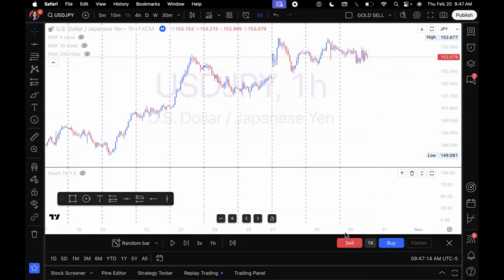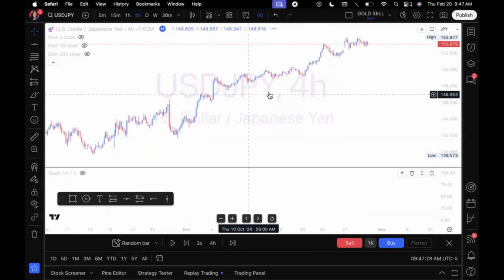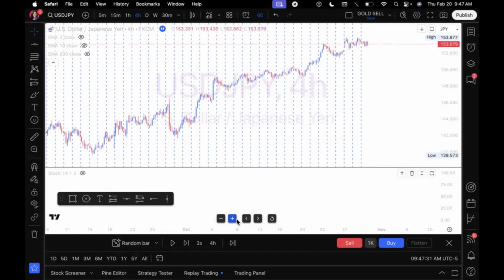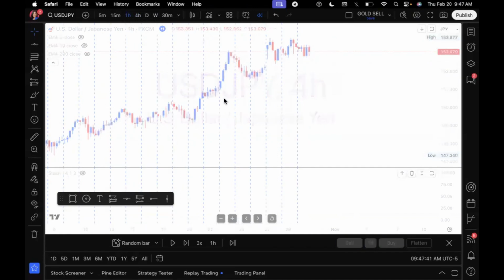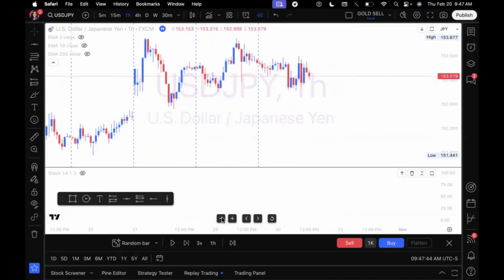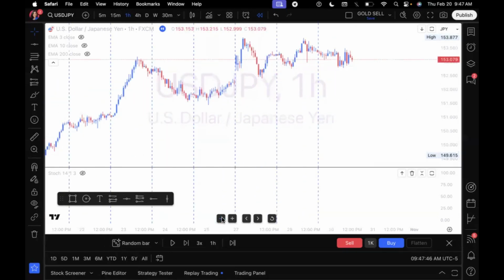Now, what the session break does is it breaks the chart into different periods. So if I'm on the hour time frame, we will find 24 candles between here because there are 24 hours in a day. If I was to go to the 4 hour time frame, we will find about 6 candles between each session because 6 4-hour candles will equal 24 hours in a day. Now, this is going to be extremely important because we need to be able to identify our session highs and lows to see how the market is reacting around that area.